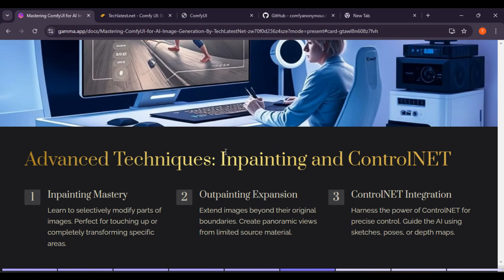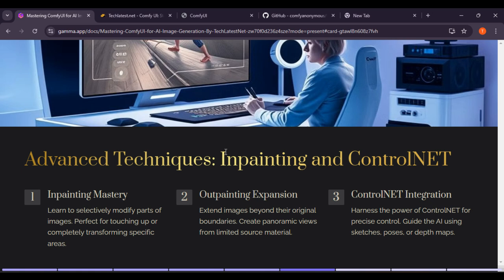So ControlNet is an advanced technology that allows users to exert precise control over AI generated images by providing conditional inputs. By integrating ControlNet with ComfyUI, an intuitive interface for managing AI models, users can easily manipulate image outputs according to their creative visions. The integration simplifies complex processes, making it accessible for both artists and non-technical users.